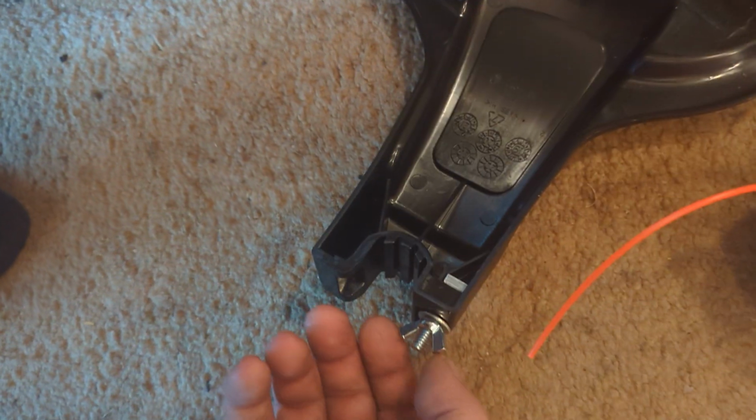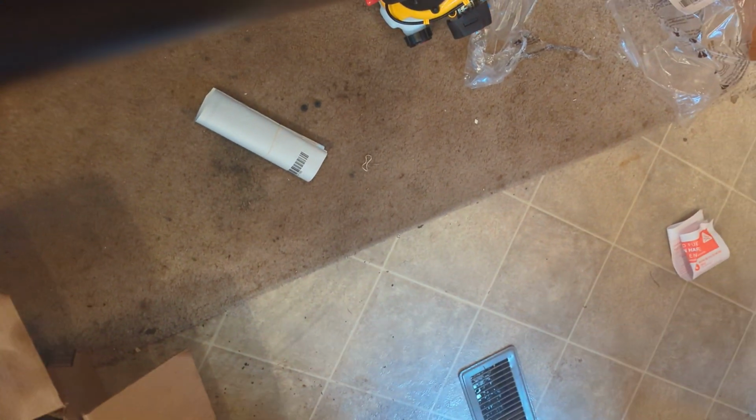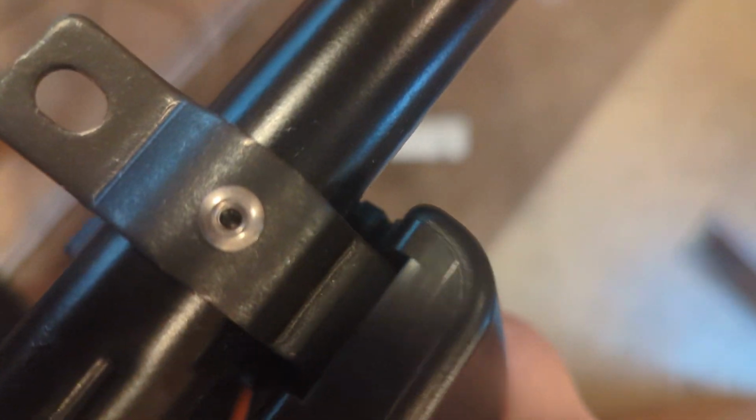By the way, when your guard goes on, it's going to be in this position. So I'm going to show you how to do this. It's quite simple. Hang on. Put the damn thing off. So this has to be slipped on. It's really not that big of a deal. Again, you're going this way, but we're gonna lift her up. They go in here. Make sure it goes in here or you won't get it in right.